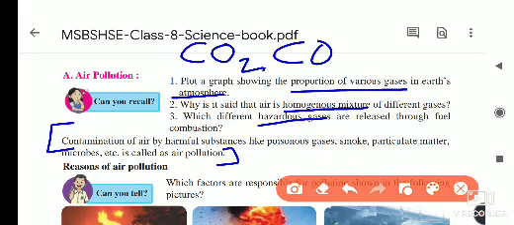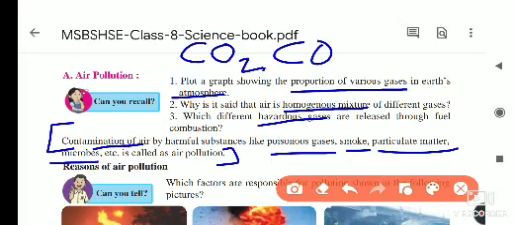Under the definition, what they told us is contamination of air. Air gets contaminated. As we say, contaminated water means dirty water, same thing, the air contaminated by harmful substances. And which are those harmful substances? The poisonous gases. Next, smoke. Those black-colored particles that appear when vehicles pass, or when the burning of fuel takes place. This is called smoke. The particulate matter, microbes, etc. is called air pollution.